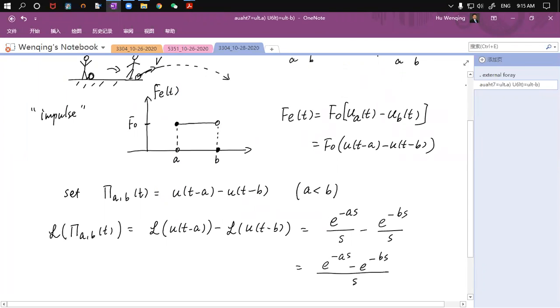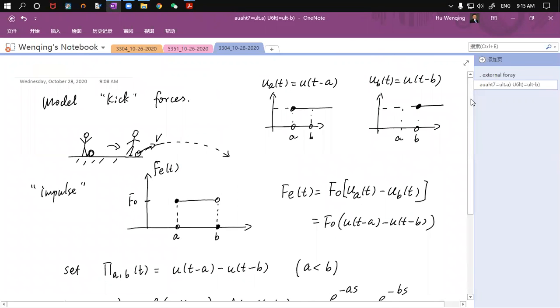So let's look back at this impulse function. We were supposing that the impulse function happens starting from time a until time b. But usually, when you play football, let's say British football, your foot is going to kick the ball, but the kick is not going to happen for long. When you model the kick, it's not going to last for a very long time, but for a very short amount of time. So that means b minus a is somehow short. So how are we going to describe it?